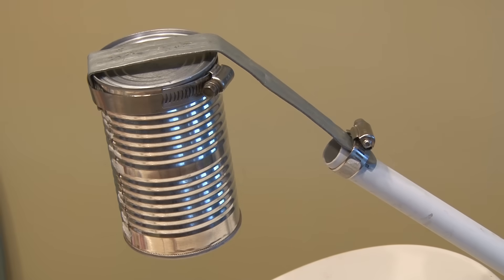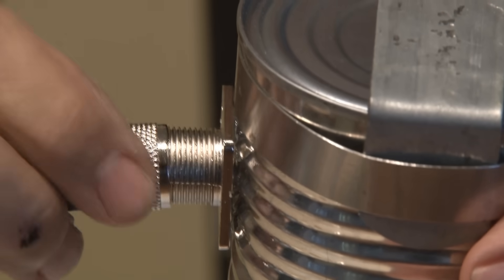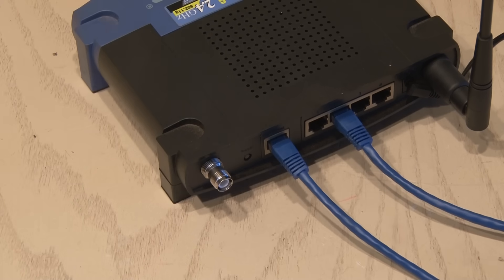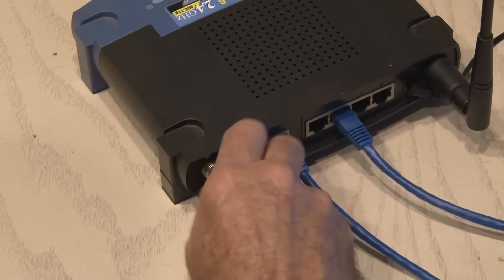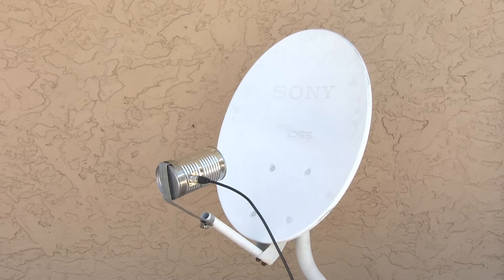That all worked out good — looks pretty cool. The last step is to screw in the coax cable into the socket, and I removed an antenna on my older Wi-Fi router and screwed the pigtail connector into the antenna jack. Then it was just a matter of pointing the long-range Wi-Fi Cantina towards a Wi-Fi signal. In this case, it's a free Wi-Fi hotspot offered by a local fast food restaurant. I grabbed that signal from about a half mile away and was able to use some free Wi-Fi. Plus, with closer Wi-Fi, you'll get a good 5 to 15 dB gain.